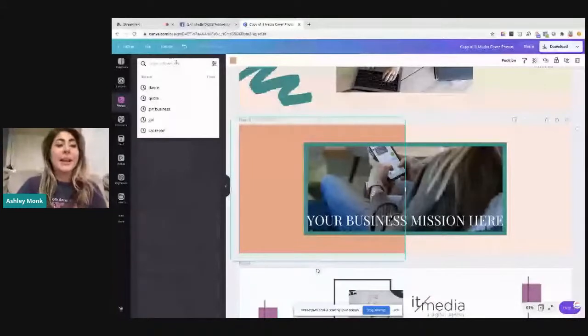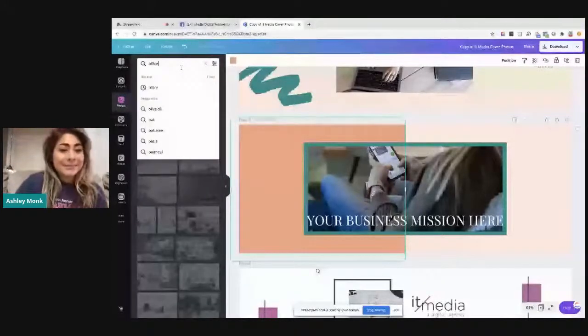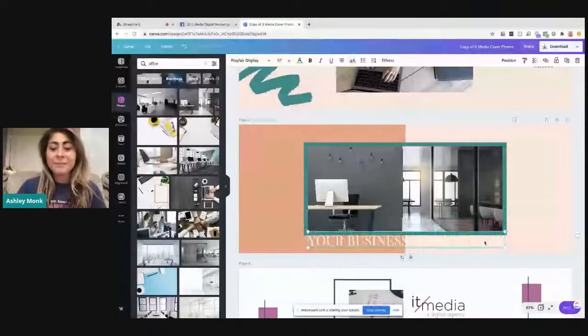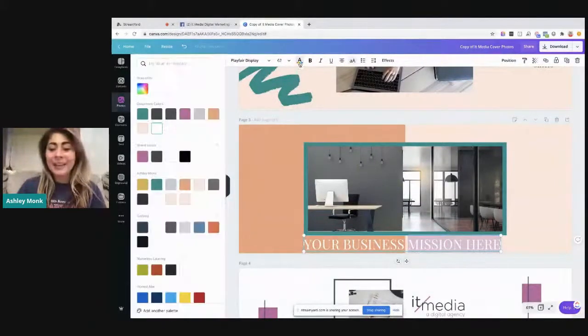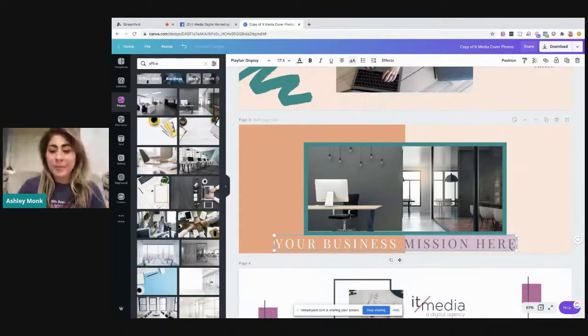So if you're an interior designer, home interior, right? Beautiful photos to choose from. I'm just gonna choose office. Ta-da! And notice the font doesn't blend super well. So I am gonna highlight over this color and change it to gray. That blends just a little bit better. And I'm gonna make the spacing ever so much bigger just for you. And you'll see it looks a little bit easier now.